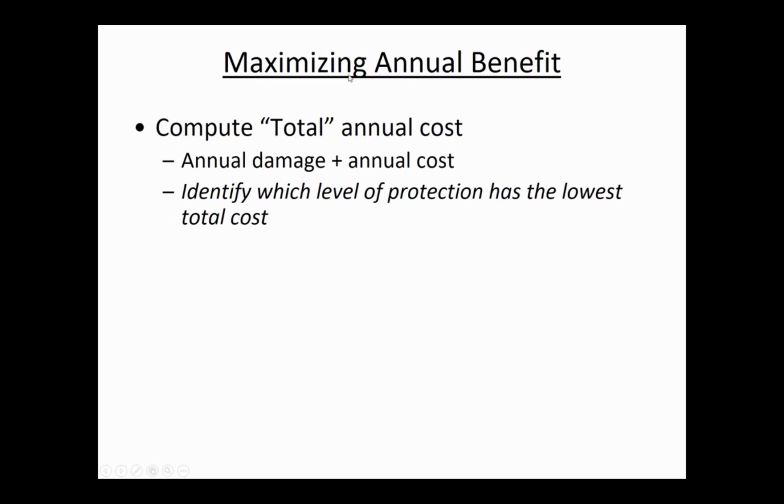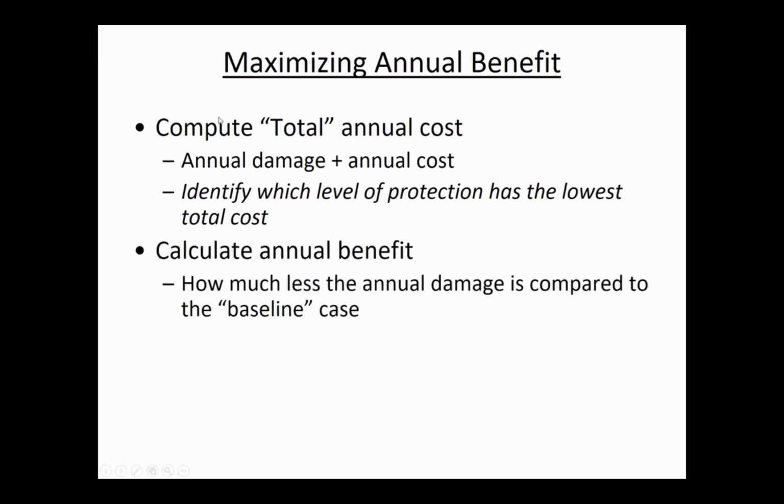All right. To maximize benefit, you minimize your cost. And cost is coming from two things. The cost is coming from the damage, and it's also coming from how much you pay for a certain level of protection. And so that's the total cost. And the approach for whether to build a diversion that protects against the 5-year storm versus the 10-year storm is you add up the costs, each of these two categories, and you find whichever has the lowest. And whichever one has the lowest is also going to be the one that maximizes the annual benefit.